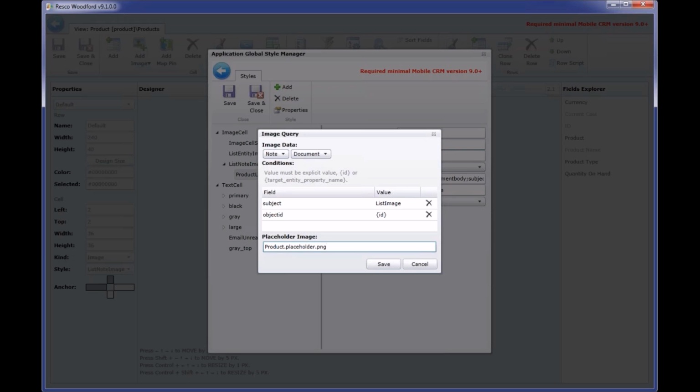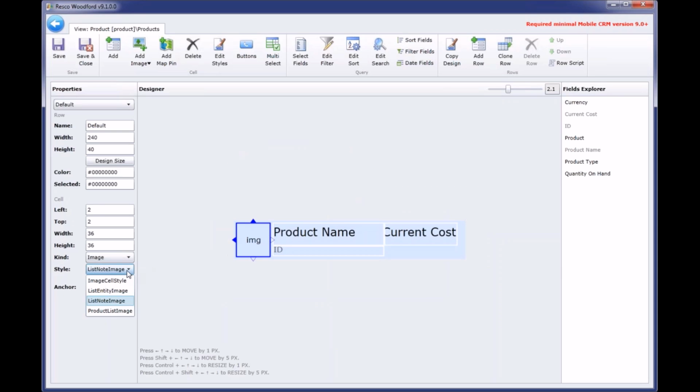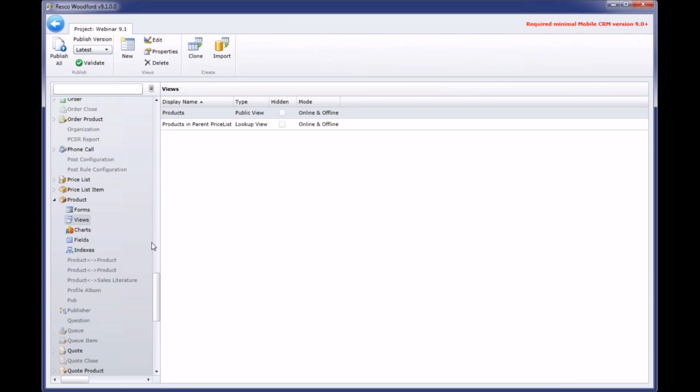Of course, you can put any other folder or any other name of the image. This is the one which I will use. So if such a node is not found, this image will be used instead. And I'm almost done, so I can just set the product list image here.